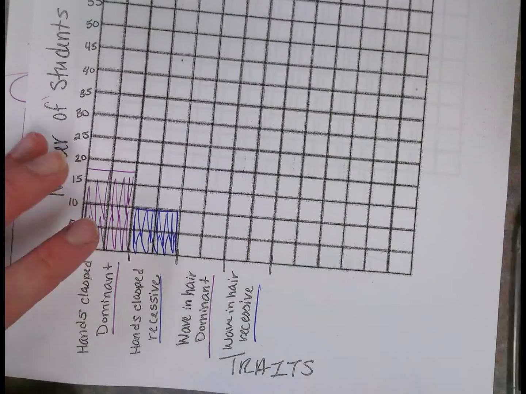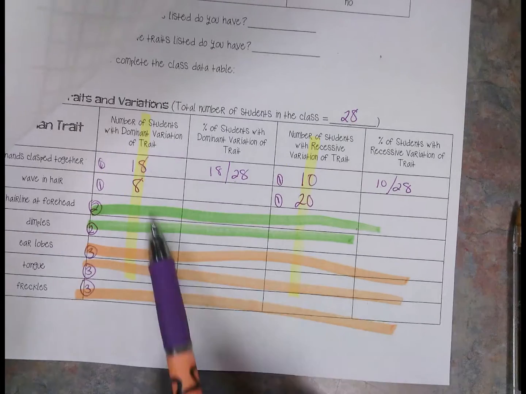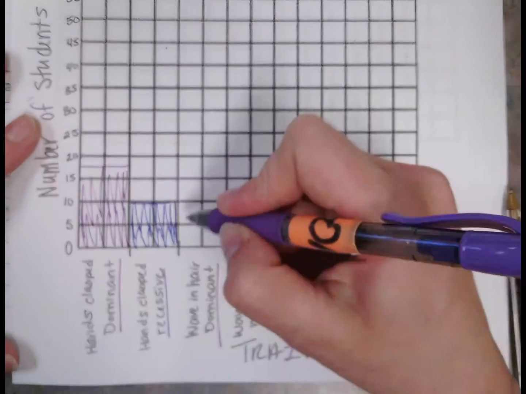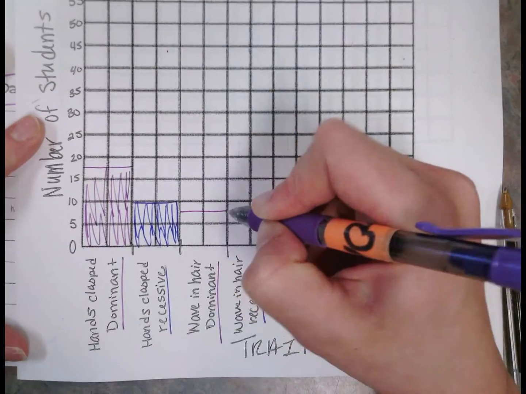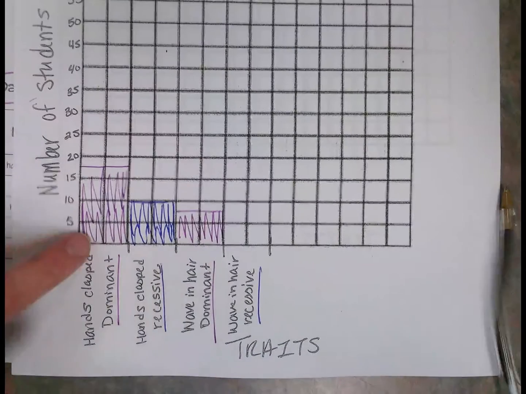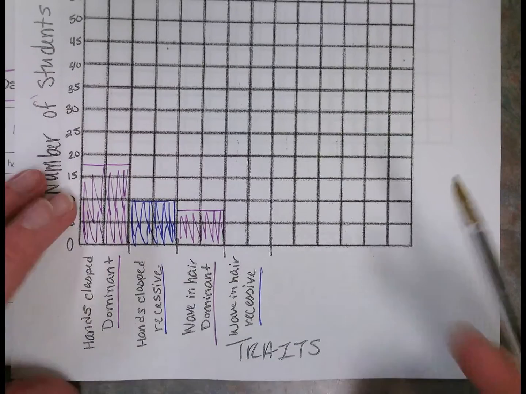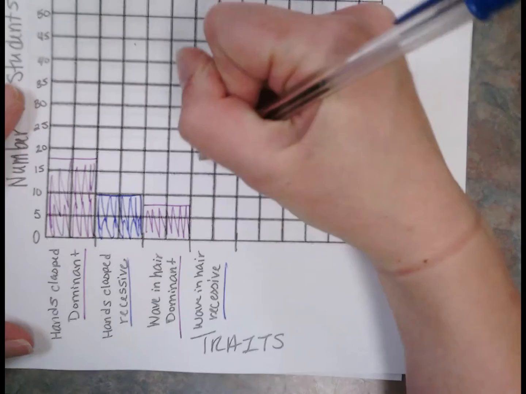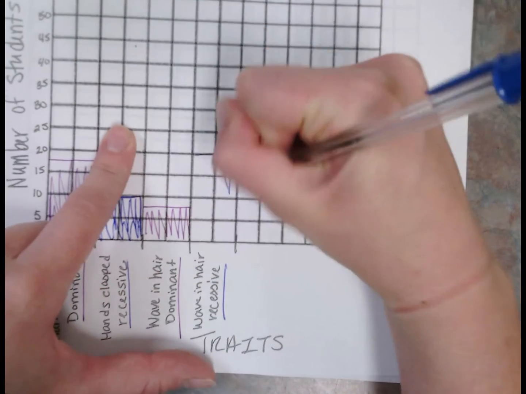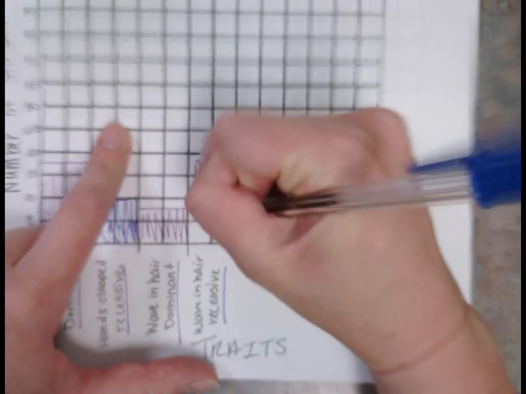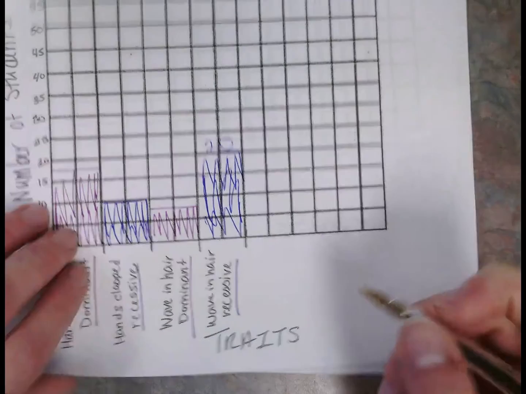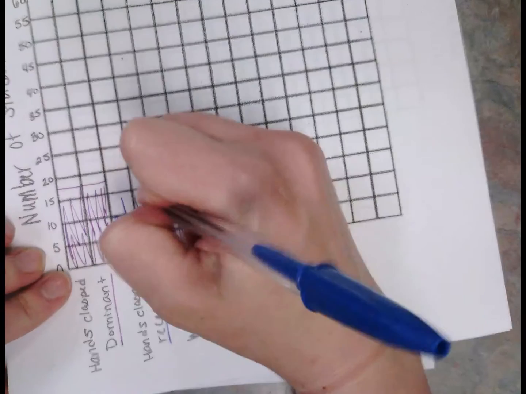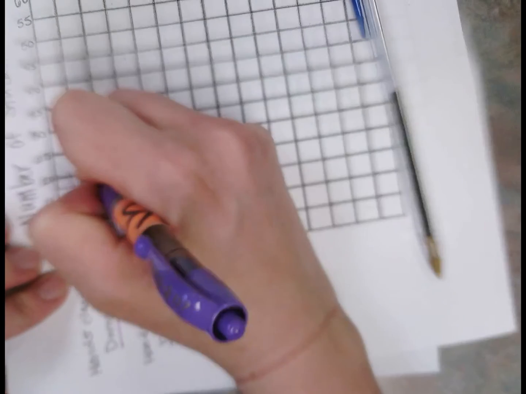So wave and hair dominant. This one was, what, 8? So just under 10. If you don't have different colors, maybe your dominants all have circles while the recessive all have triangles. And then here's my, 20 is for this one. So right here. If you want to write 20, what was this one? It was 10. This one was, what, 18? And this one was, whoops, nope, that one was 8, Miss Penny. 8. Oh, yeah, because it's blurry.